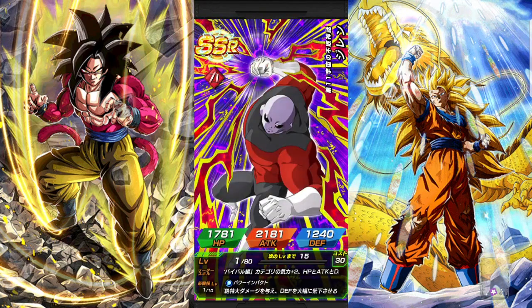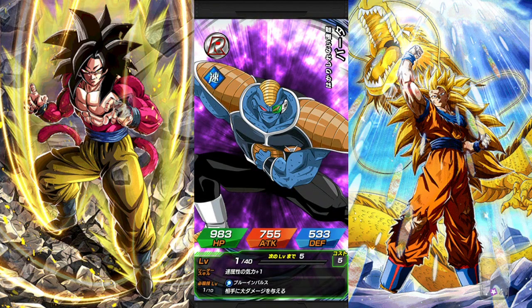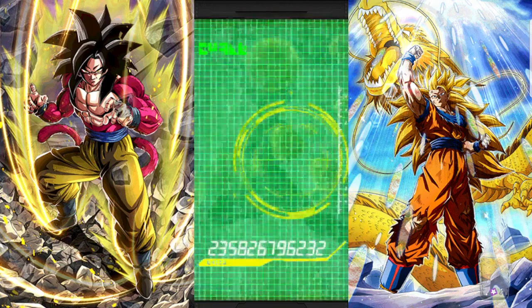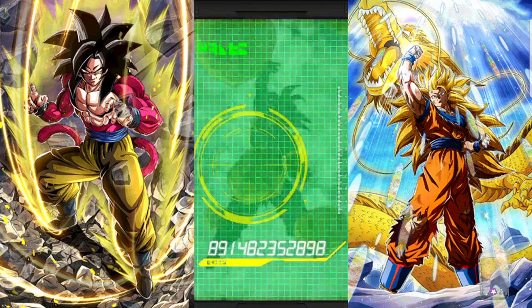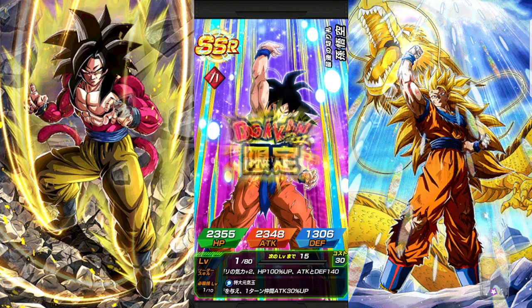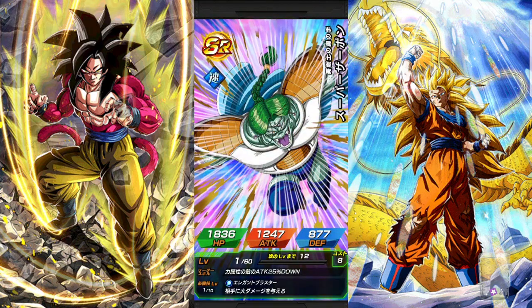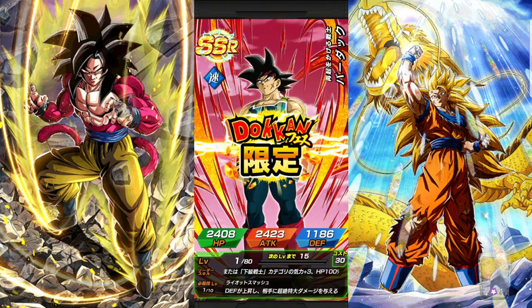Yo, I got Jiren. Let's go. First Universal Survival Saga unit? Let's go. Alright, we got Chao. Ooh, Fasha. Okay. Oh, yo! Namek Goku! I think that's it, too. Oh, no, we're still going! Dude, that's three... Yo! Let's go! That's good.